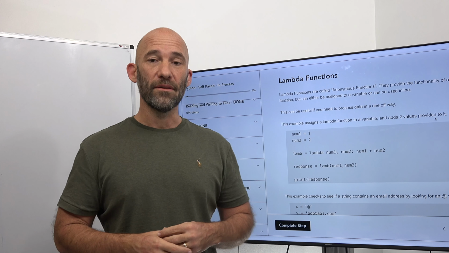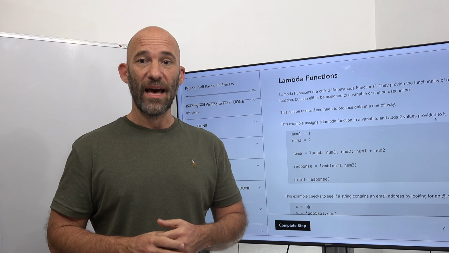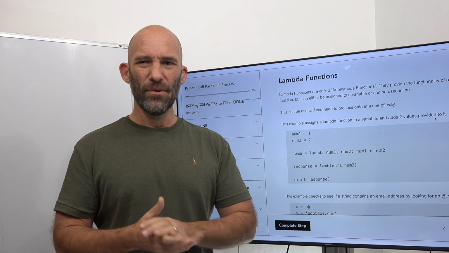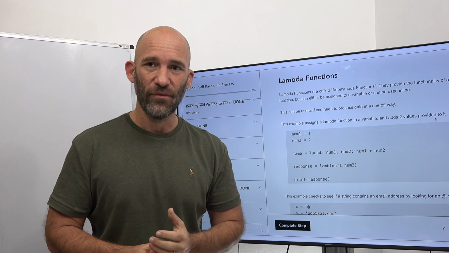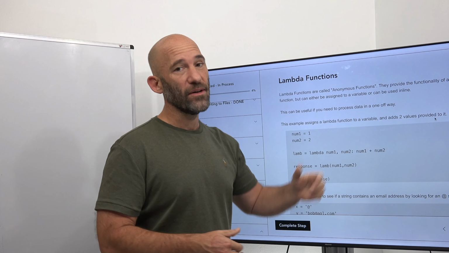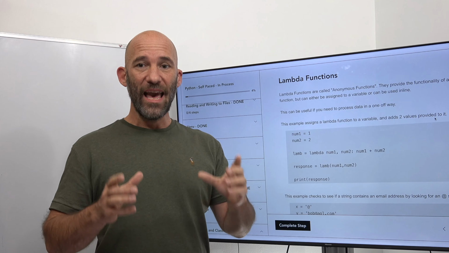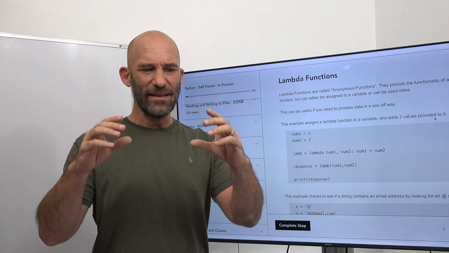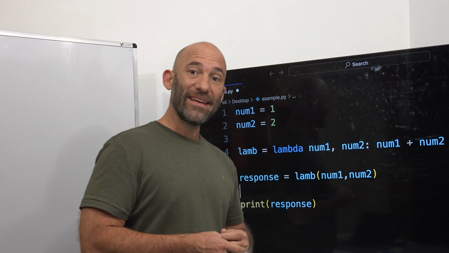Well, one of the things that you run into with Python sometimes is, what about if you need to process some data? What if you need to do some function-y like stuff, but you don't want to go through making an actual function, declaring an actual function? And that is where Lambda functions can come in. Basically, these are what are called anonymous functions, and essentially they give you the power of a function in a little bit easier to write format. So let's take a look at an example of a Lambda function.